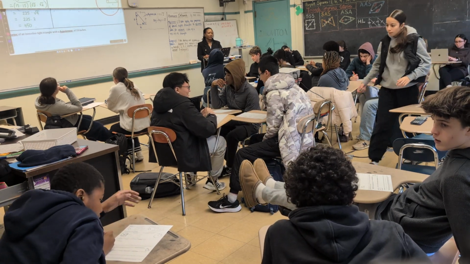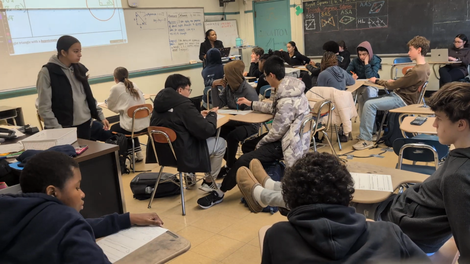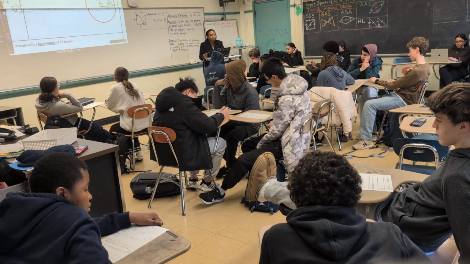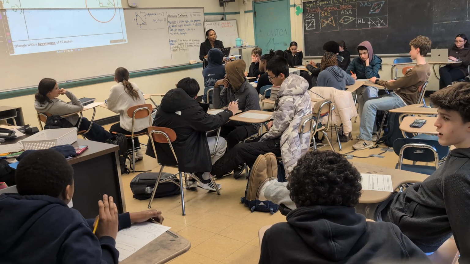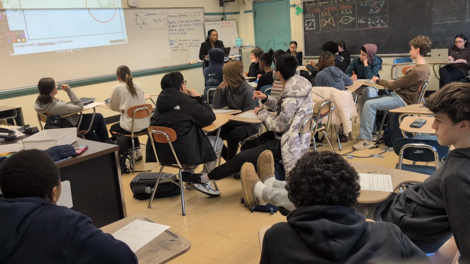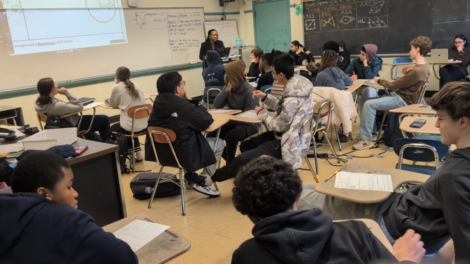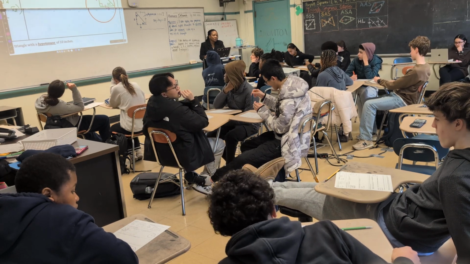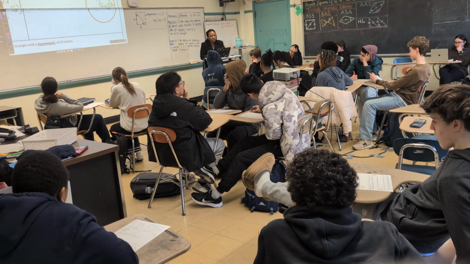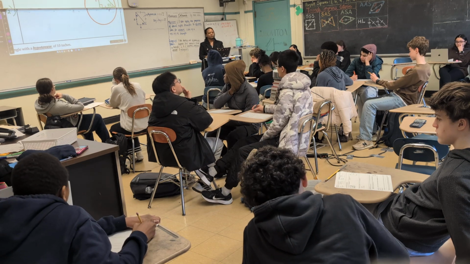To find the radius here, how do I know that this is a 45, 45, 90 triangle? Liam, how do we know that this is 45, 45, 90? Because the legs are congruent. Yeah, the radius of a circle is always the same. So if this is r, this also has to be r, which means the legs are congruent, so the angles also have to be congruent. So therefore, to find r, what are we going to do to find the radius there? We know it's a 45, 45, Ariana.